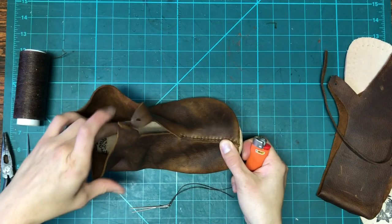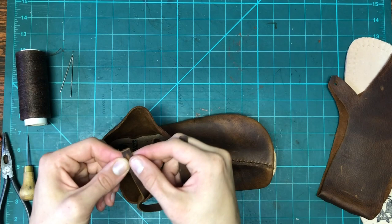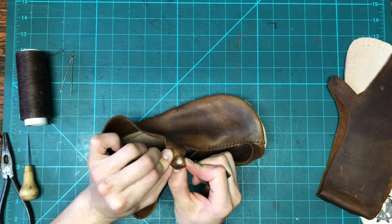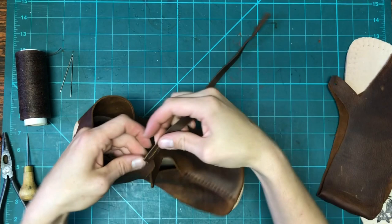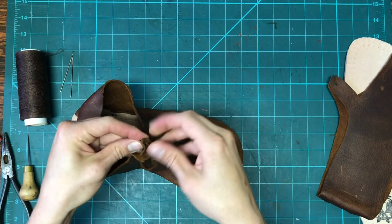All right, now all we have to do is attach the lace. To attach the lace, take one of the laces, find the end that has the hole in it. Now look at the two tabs. One of them has a hole that has a little slit. The other one does not. This one is where this is going to be threaded through. Take the end of the lace with the slit and thread it through. Then take the rest of the lace and put it through the slit. Draw it as tight as you can, forming a tight loop.